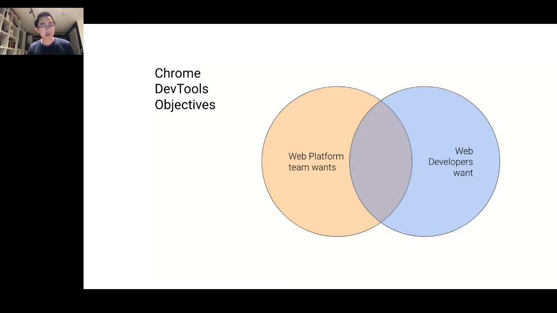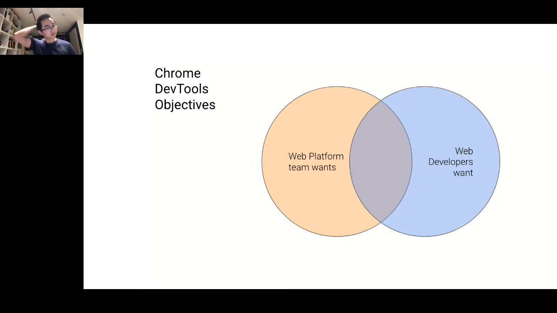Now, of course, the DevTools team is only a small fraction of the overall web platform team. And so we have to be pretty picky about which features we support. We never get to cover all of the new features that are coming out. We have to pick the most popular ones or the most important ones.